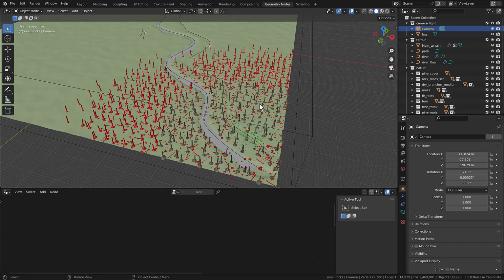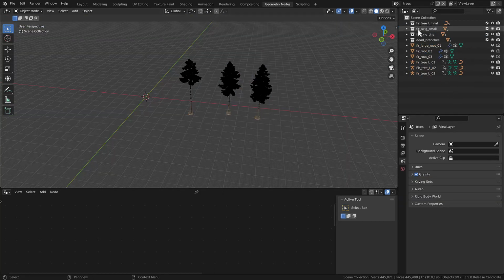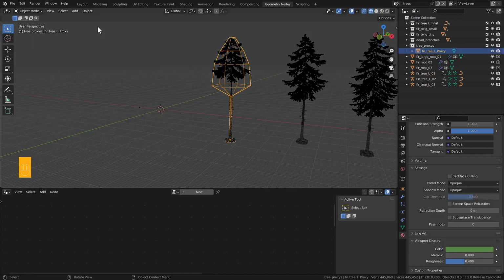And this is the scene creation. So we open the main terrain and creating a new scene layer. And this is important because we can import the high resolution trees in this separated scene and it won't interfere with the speed of the viewport. So that's very important. We're generating some proxy tree models.